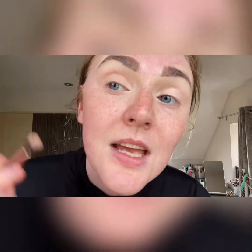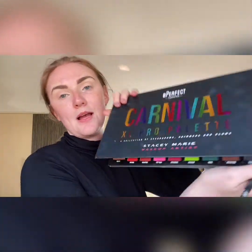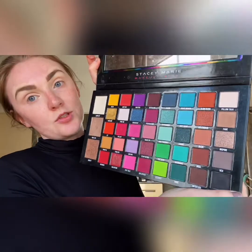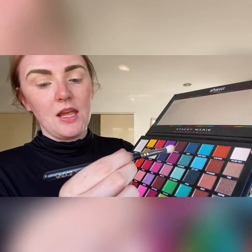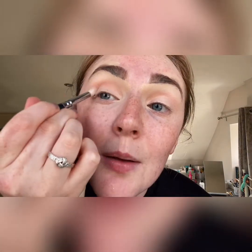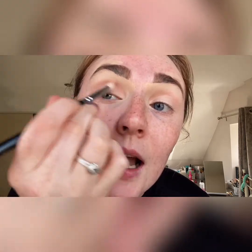You're going to keep adding that shade — you might not be able to see it at first because it's blending with your skin tone, but this is just a starting point for where you want your color to be. Once you've done that I'm going in with my Stacy Marie Exile Carnival palette, which is my favorite — just look at how many colors there are. I'm going in with a darker brown called 'Basic' using a 231 brush from Zoeva, and I'm just going to go over where I put that first shade to deepen it a bit.